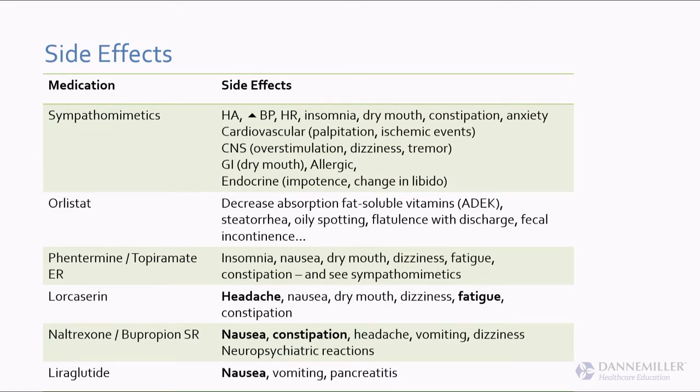In terms of side effects, the sympathomimetics can be a little stimulating, but after 15 years of using these medications, what's listed as a side effect most people actually like. When you put a person on phentermine or diethylpropion, most people feel terrific — they say the curtain went up and they have energy and focus. The usual side effect I see is dry mouth, and some people feel compelled to clean the garage at 2 in the morning the first few days.